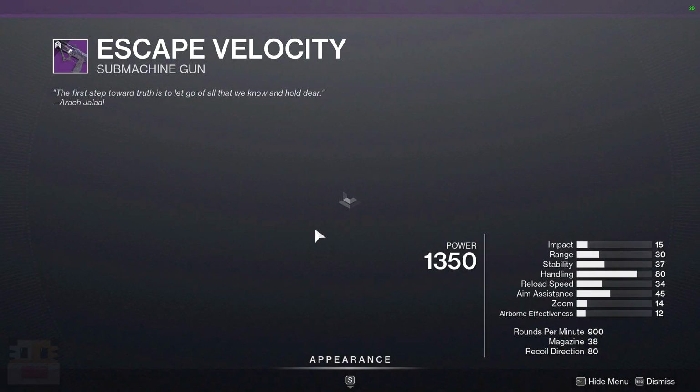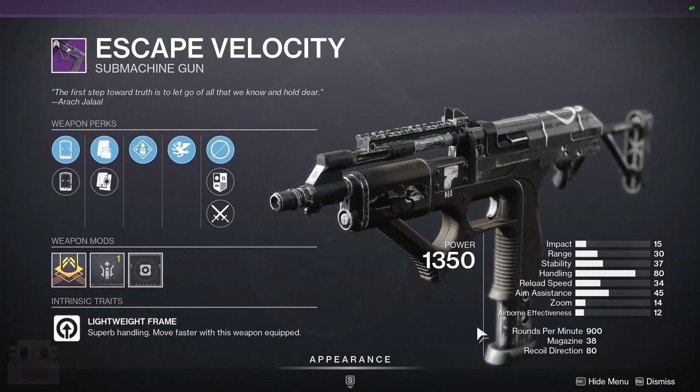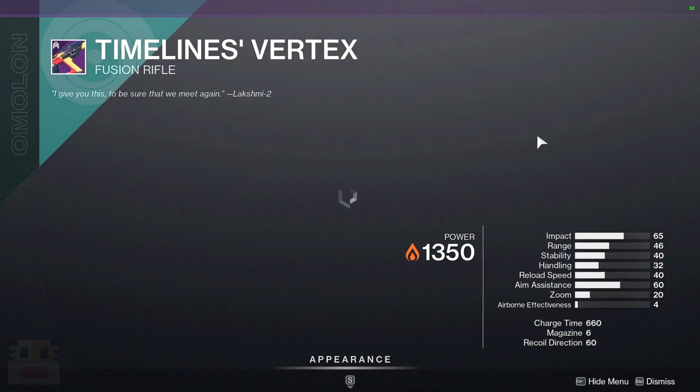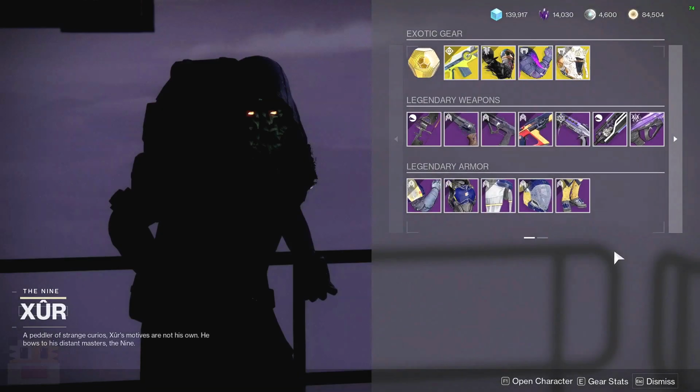A lot of people like lightweights. Overflow is nice to have. Vorpal is okay, and the rest is decent with range, but there are a lot better lightweight frames, like Submission, for example. Following that, Timeless Vertex, Firmly Planted, Disruption Break. Okay combination, but there are definitely better rolls for PvP in general.